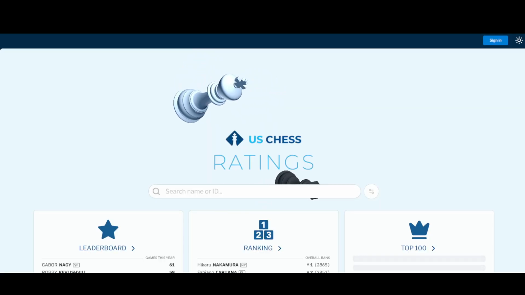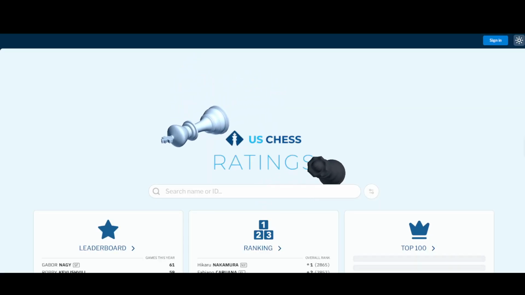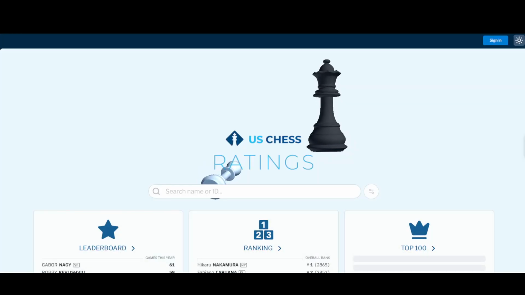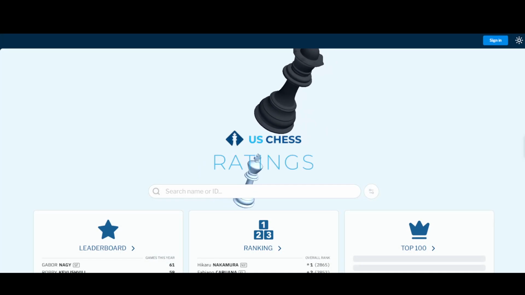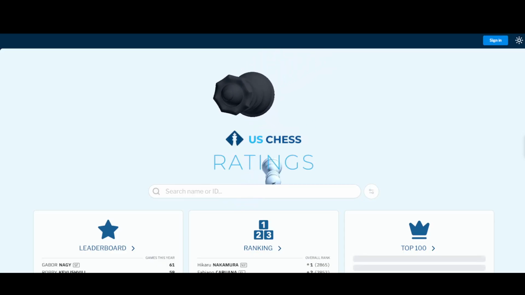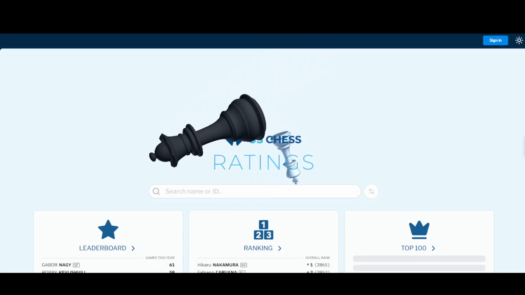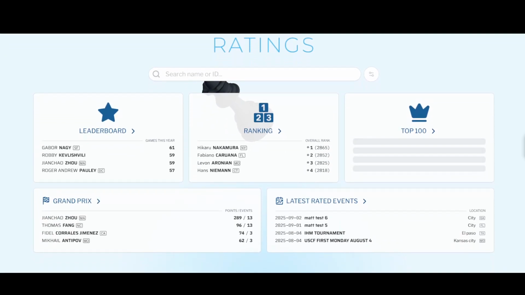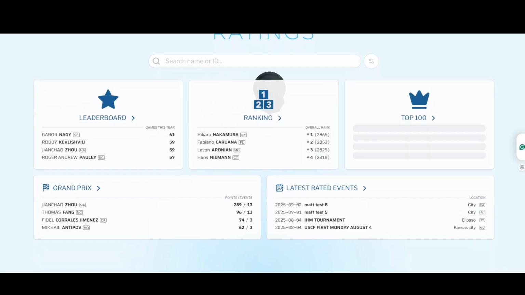This is our new landing page. And if you'll notice in the top right-hand corner, you have the ability to choose between light mode and dark mode. And beside that, we have the sign-in button where tournament directors can enter their credentials in order to go in to rate events. As we scroll down, keep in mind, as we approach the beta test, data is still being populated into the sandbox.